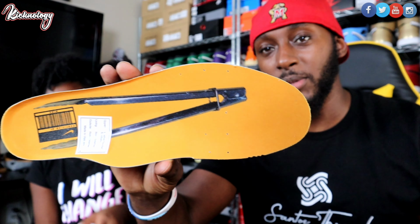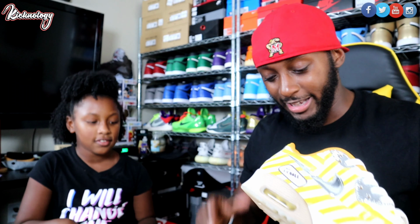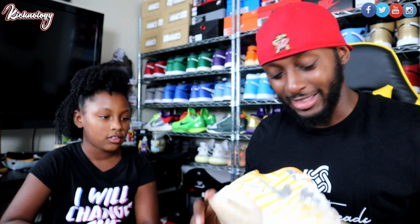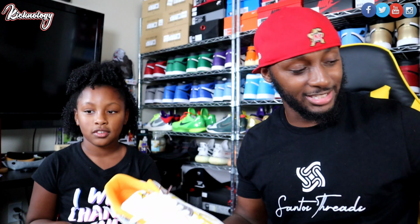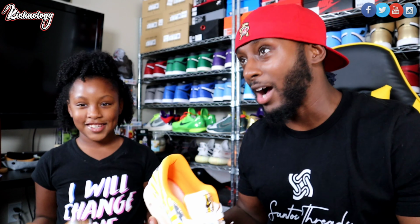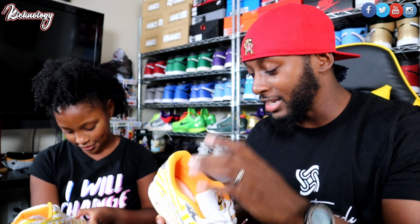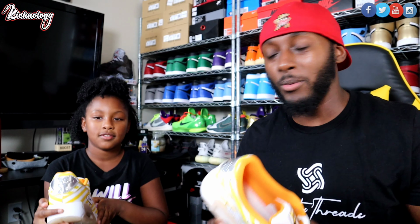So as you guys can see right here, we do have those tongs right there on the bottom of the insole. Very, very dope. The history, I really can't remember, but I think it has something to do with Japanese fried chicken or like a cook company or something like that. You guys comment down below in the comment section and remind me. I know my man Goggles did a review. I will put his link somewhere up here. But it's a very detailed review on the history, but that ain't what we're here today for.